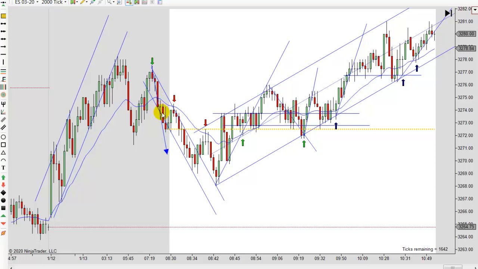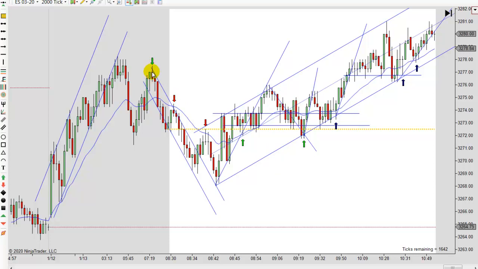We did push right through the EMA with no resistance, pulled back and tested it. And so I would look for another leg down. I would measure this leg and then look for a measured leg here. And you see we pretty much got a perfect measured leg down before we bounced, and then we pushed down one more time, and then it reversed. So I really like that trade.